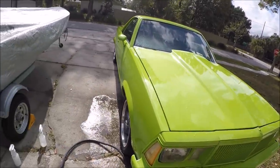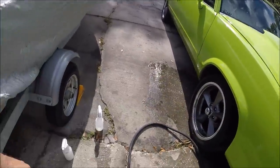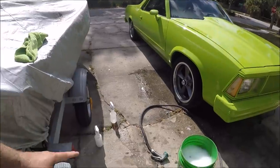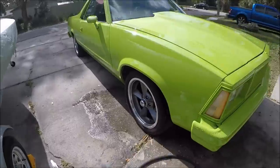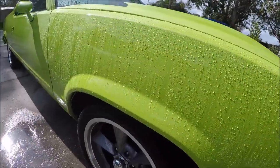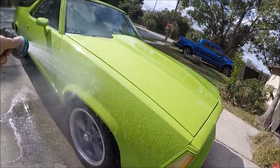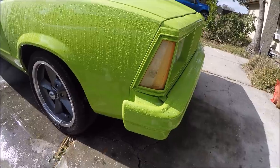This is relatively contaminant free. I haven't clay barred it in a while, but it's garage kept and I don't drive it every day. So I used Ghost to clean it as a waterless wash, then hit it with some stripper juice to remove the Juice Boost that was on there — gave it a good solid wipe down until it felt grabby. At that point you know the priming catalyst in stripper juice is doing its job. Then all I did was wash with Evo shampoo.